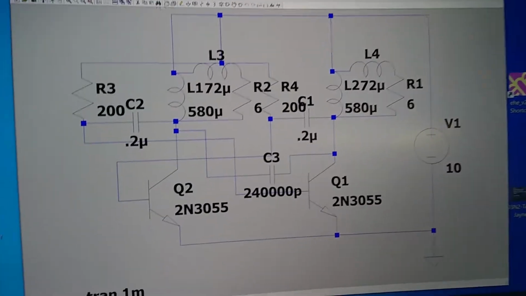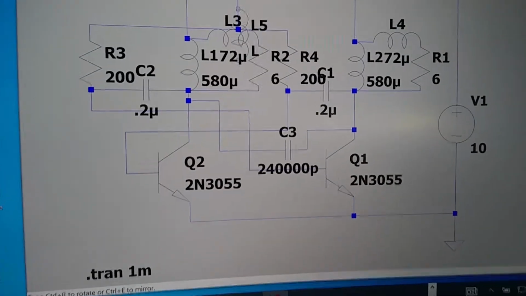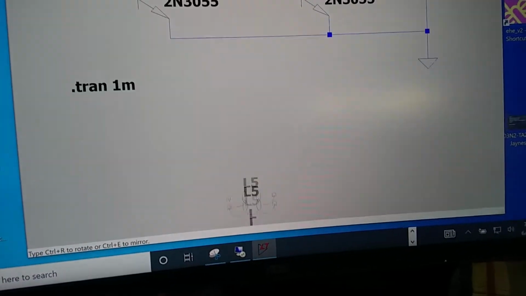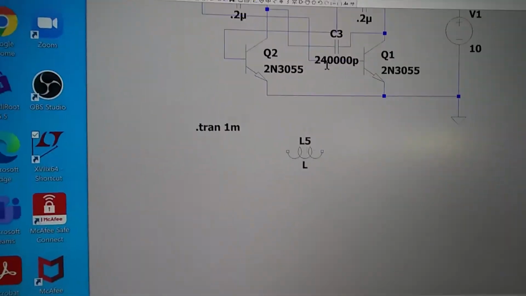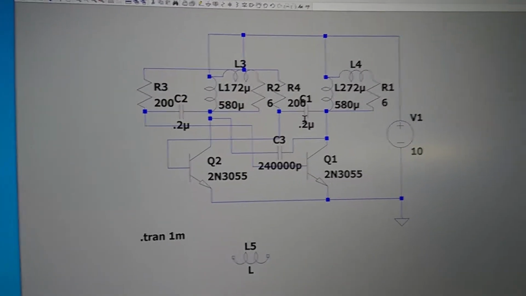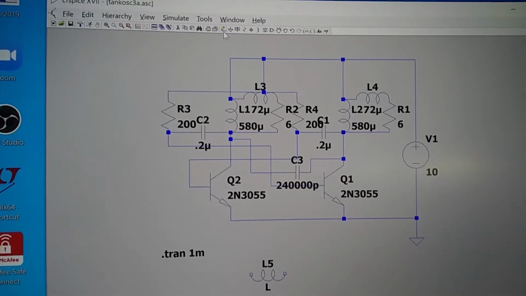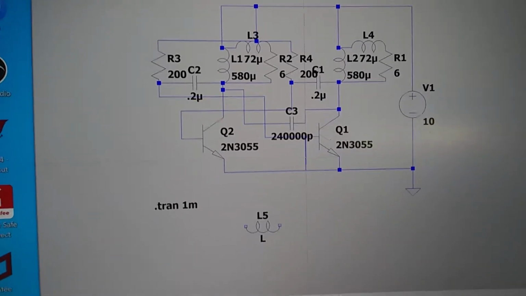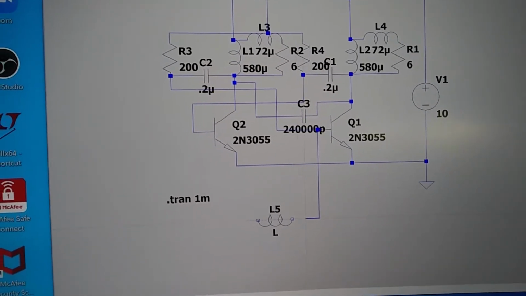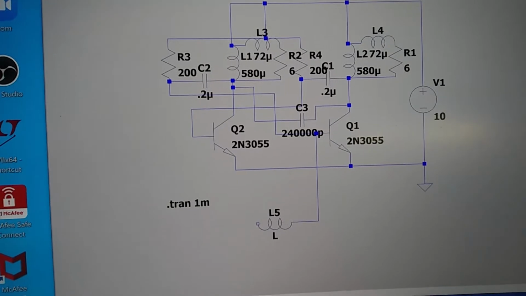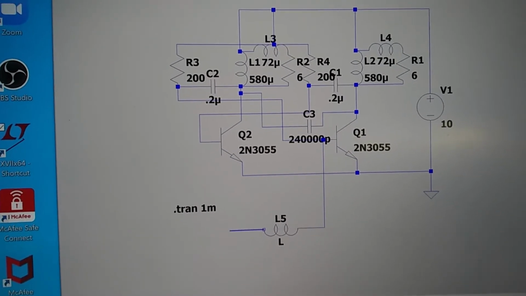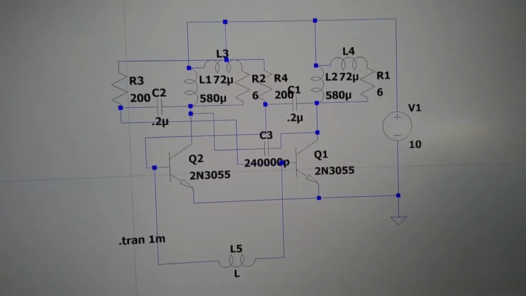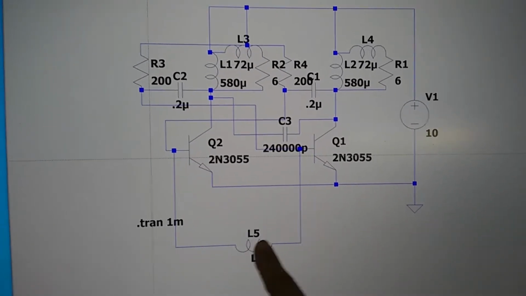So here's our circuit here, and we'll take an inductor and we'll rotate it. Oh, come on. Okay, so the idea is I'm connecting the inductor to the bases of the transistors, like so. I'll just draw this in quickly. So this is what our new modified circuit's going to look like. So that's from the one base of that transistor to the other base. So that's what our circuit looks like with our tunable inductor in here.